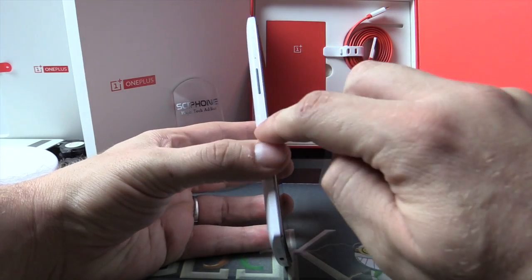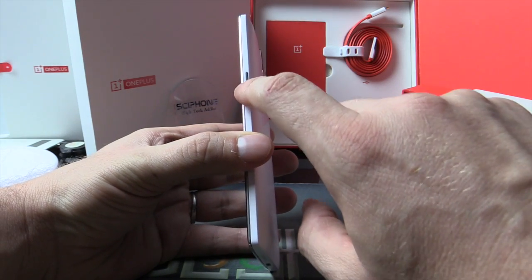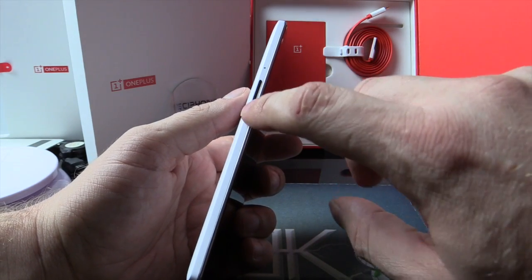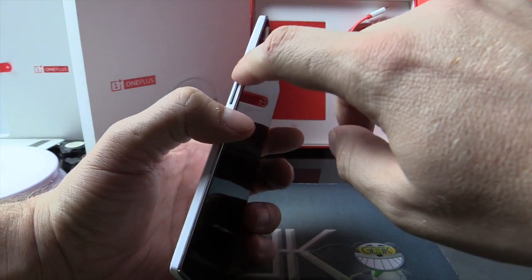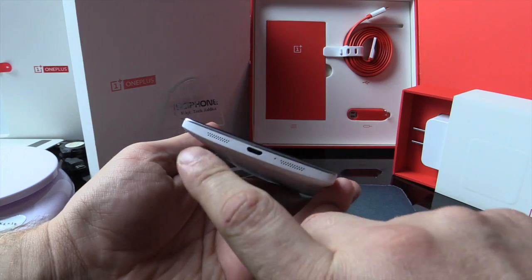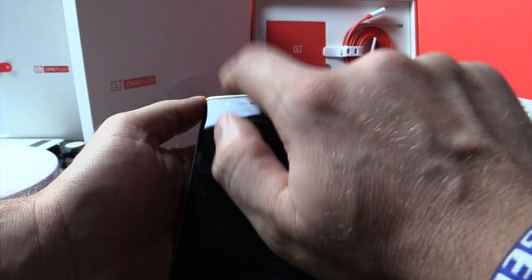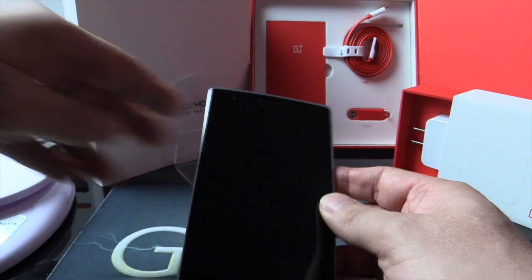When we see the phone, it's a monoblock so you can't open it inside. You will have on the right the power on/off button. On the top you will have a 3.5mm jack and a microphone. On the left you will have a volume up/down button with the SIM card slot, and underneath you will have a micro USB and two speakers. In the back you will see one camera, 13MP with dual LED flash, and in the front you will have one camera, just 5MP.